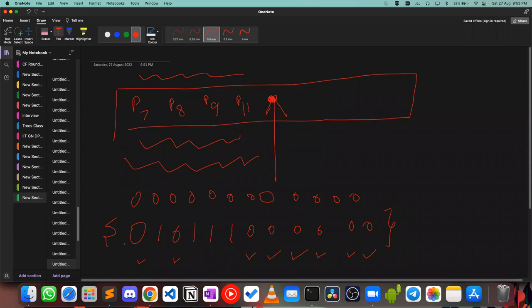Okay, now tell me one more thing. If I, let's say, pick up P1 here, what will I add to my answer? Let's say I already know the answer of this much, this component. What will I add to my answer if I'm putting a P1 here? The addition will be the distance between P11 and P1. Is P1 related to P9 in some way? Are we going to have any relation between P1 and P9 now? If there is P11 in the middle, we are only talking about adjacent elements.